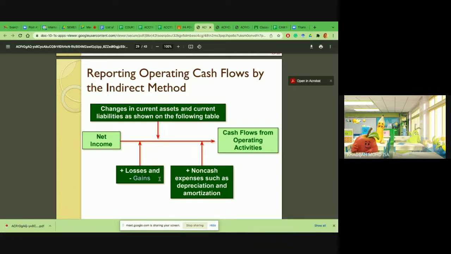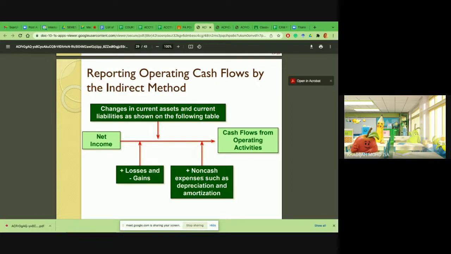Yeah, so this is the thing that you want to remember when you do your cash flow using the indirect method. So we will have three things to remember. Number one is that you start with the net income, and then you add back or you minus your current asset and current liabilities, the changes. So the changes means that you're going to compare the opening and the closing balance. The balance at the prior year and the balance, for example, in this case, 2016 and 2017, look at the changes, whether there's an increase or decreases. And then any losses, you add back. Gains, you minus. Expenses here, you add back.